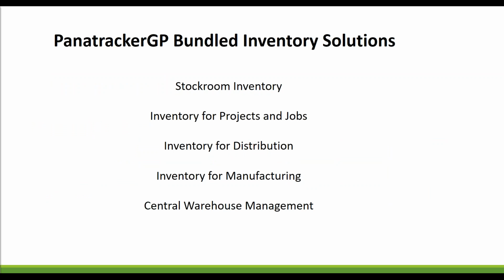We've started out with the bundled inventory transactions. We do support stockroom inventory. We support GP projects as well as Key2Act jobs and service in our inventory for projects and jobs. Inventory for distribution adds order fulfillment, the order pick and pack functionality. Inventory for manufacturing. And then central warehouse management is centered around our directed transfer that I touched base on earlier in the presentation as well. So we have a lot of different solutions, and we also have some add-on modules.